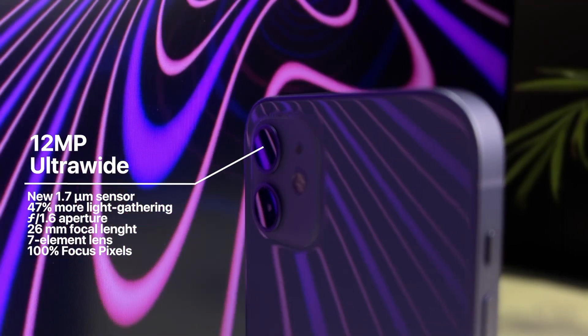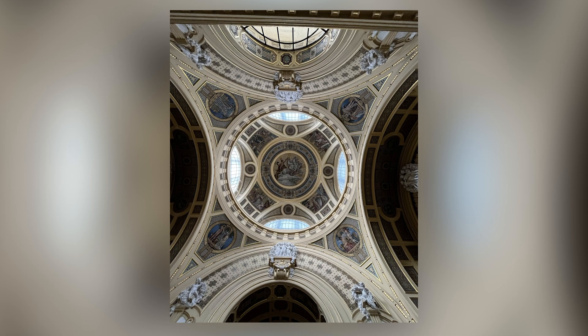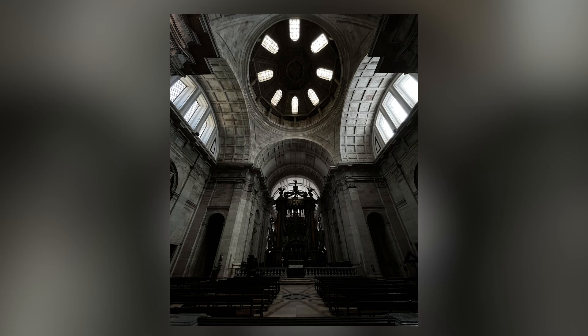The ultra-wide camera follows the same path. It also shoots great during the day, but noticeably struggles in the dark. The image processing algorithms are slightly worse than on the iPhone 13, and getting a good shot can be challenging. I can't say that it is a bad camera, but it's not as good as you'd expect.